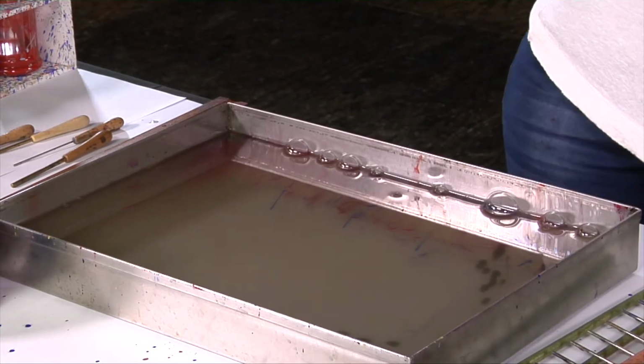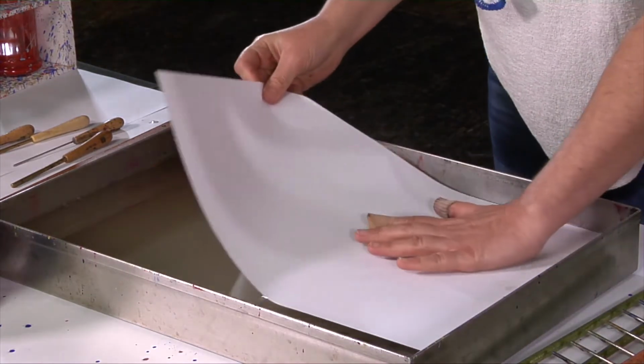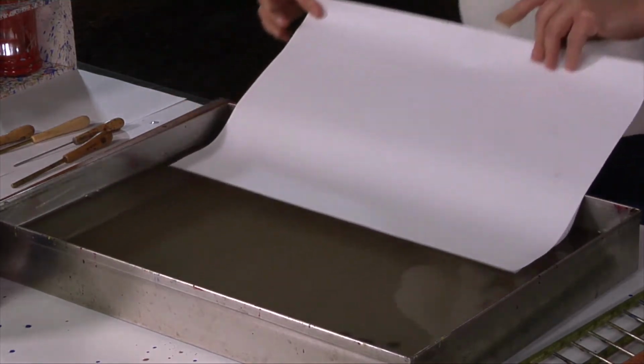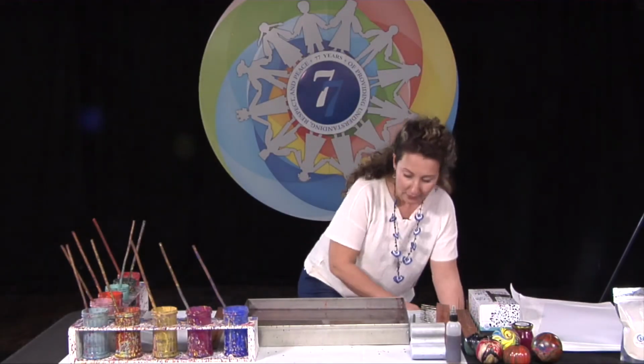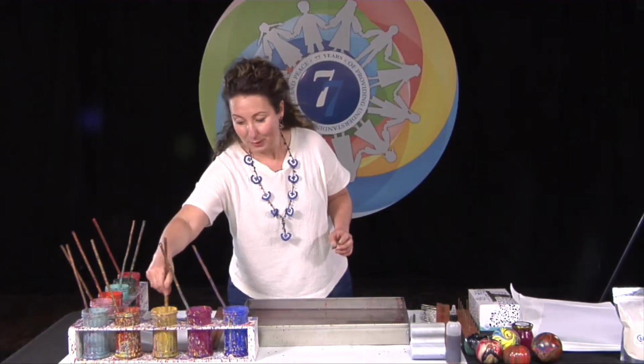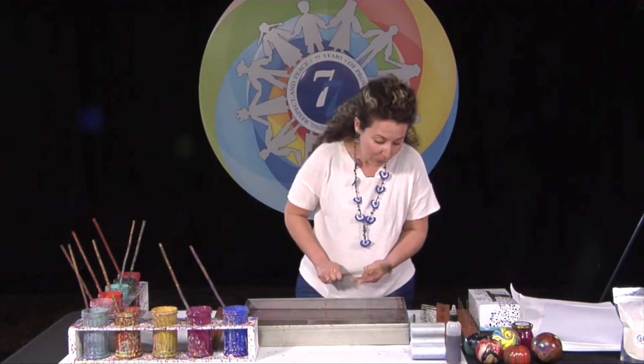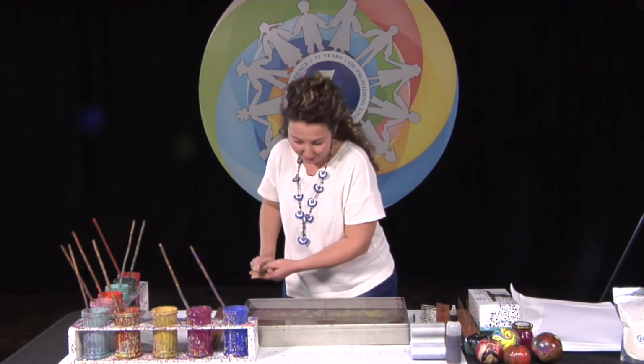One more time. It doesn't always work, so you learn to be patient, you learn to go with the flow. Actually, you learn to be a part of the flow. See, now it's working.